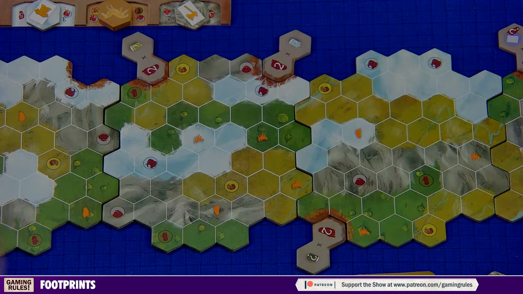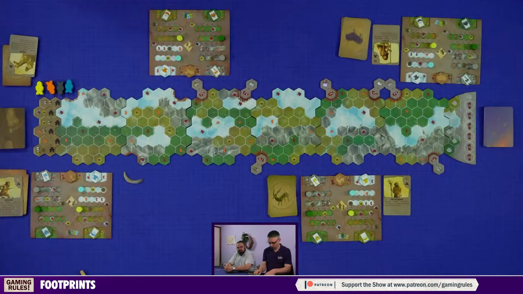To build a cave painting, you've got to be on a space adjacent to it. You build it there, and that will be worth the points at the end of the game based on the cave. And I'll go through all of them in a minute. So that's your cave painting.